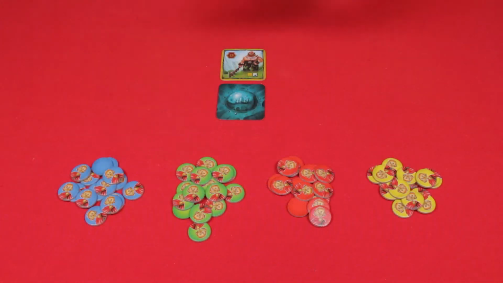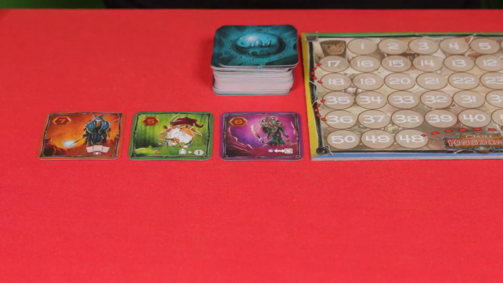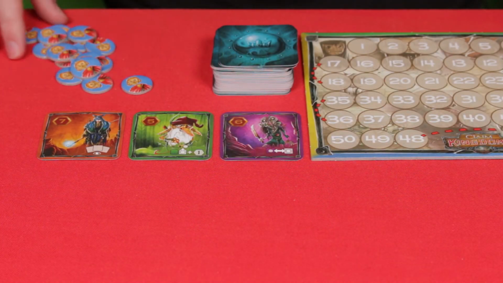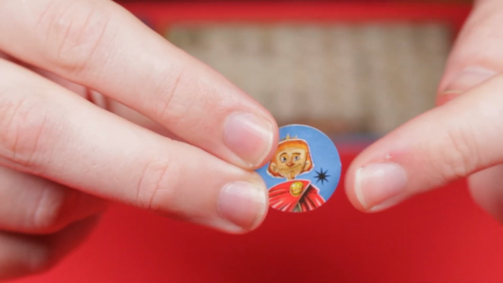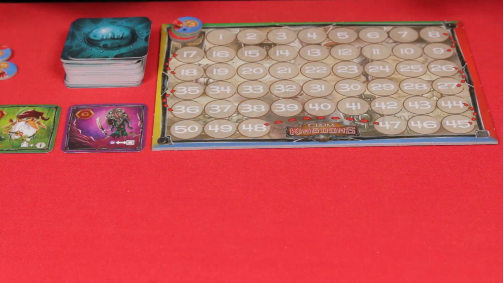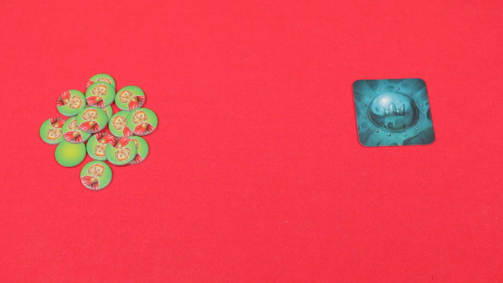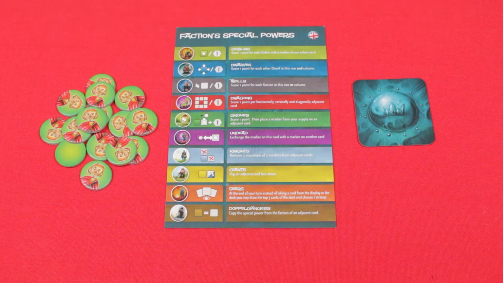Each player chooses a color and receives all the player markers of that color. Players place their influence markers in front of them in a personal supply. Each player also places their scoring token with the 50+ side face down next to the scoring board. This token is used to track your score during the game. Give each player a player aid card. Choose who will be the start player.